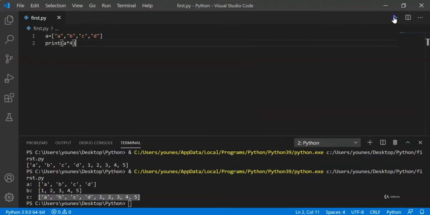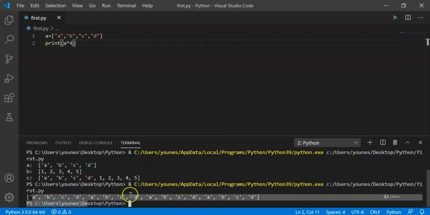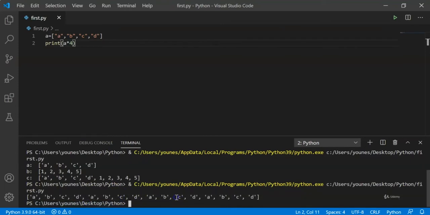Let me save this, run this code. We're going to get A, B, C, D followed by the same exact ABCD characters 4 times. So here we have the first time, second time, third time, and the last fourth time.